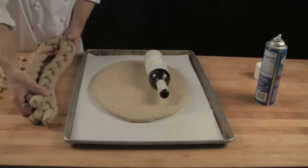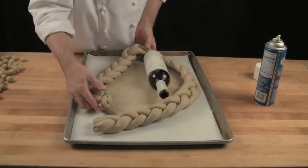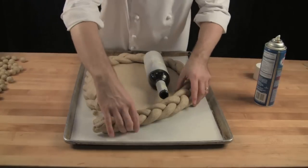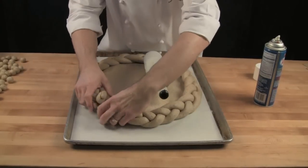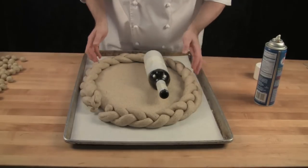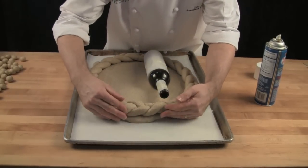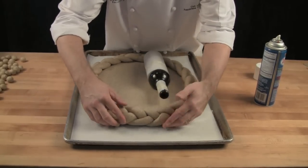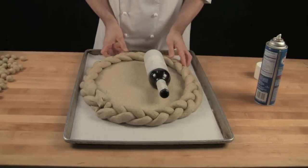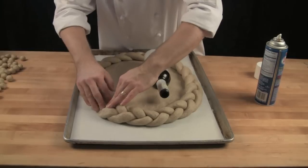Place it to the left. Next thing you're going to do is take your braid and start at the 1 o'clock position right here, and clean up that edge. Make sure you don't have to pull this together, otherwise it creates a lot of stress on the braid and it's potentially going to tear it. Also be careful that you don't lay it on top of the braid, that it sort of meets the main body at about a 45-degree angle. I'm not too concerned about how clean this edge is. I'm just going to compress it together.